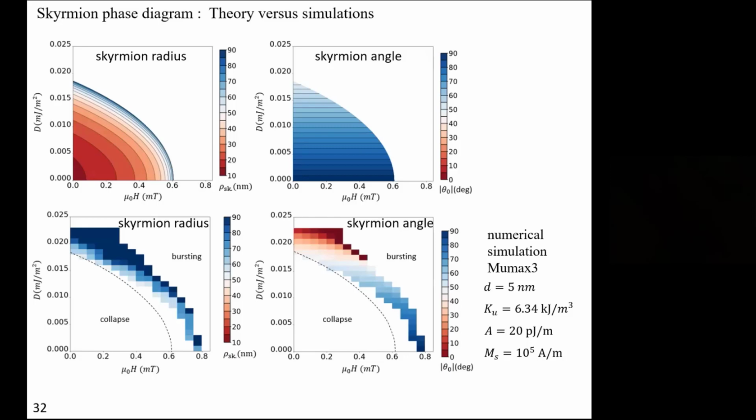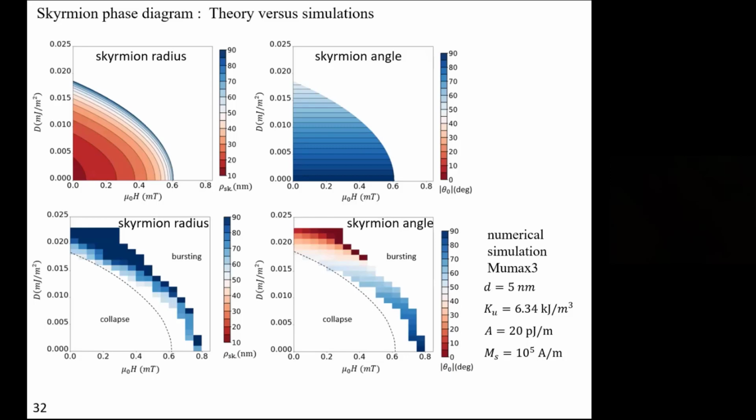So what we observe here is an increase of the radius and the bursting. And what is important is that there is a good agreement with analytical theory along this line, and we indeed observe a bursting, and we have solution going down to 0 DMI. In terms of the skyrmion angle, we see here also reorientation towards the Bloch rotation at 0 DMI. And what you see here is also expected.